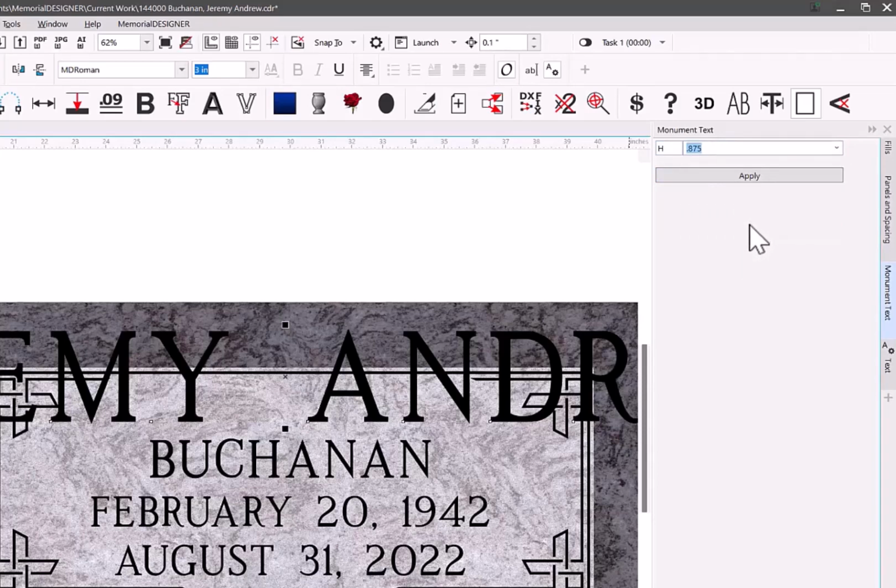With this tool, you can change one by one. But what if I want to change the first and the third? Because when I try to pick up these two and change the size using Monument Text, for now you can only do it on one line at a time. Again, we haven't developed this very fully, and that's why it's really only got those 2 tools there.